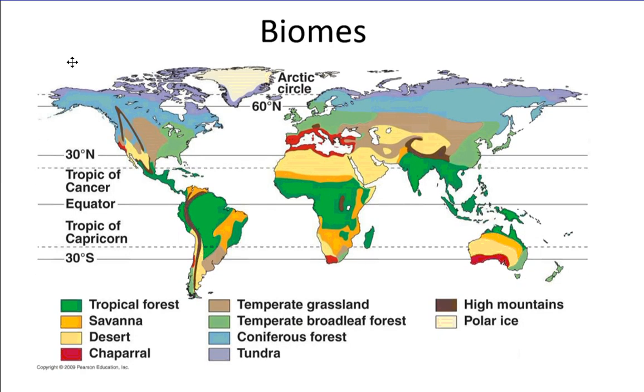Now next, we're going to look at terrestrial ecosystems, and a terrestrial ecosystem is an ecosystem that is on land. Terrestrial, big word for land. And terrestrial ecosystems, typically when we think of them, we think of biomes, these large areas with similar climate communities, and typically determined by the latitude or elevation.